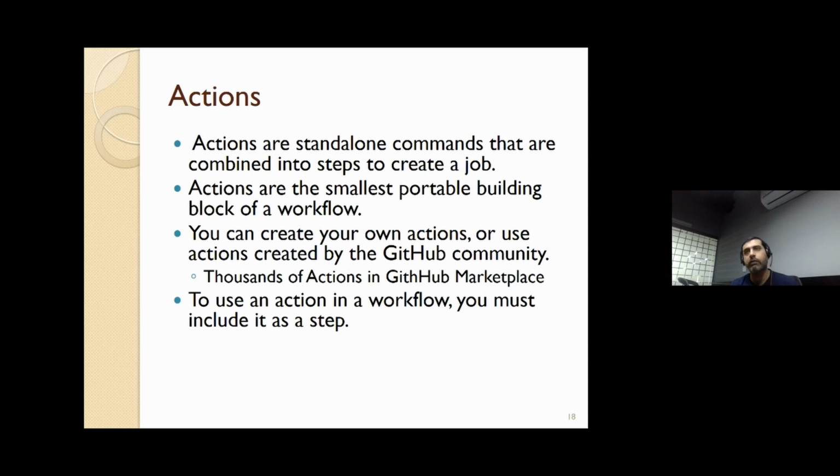Let me give you a simple example. You want to deploy in AWS. It can include many steps, right? Logging into AWS, then copying stuff, and other things. You would have to find the commands and execute them manually. But first, go to the marketplace and check if there is any AWS deploy action, and you will find some available. You write a single line and provide the parameters like credentials and directory, and it will do all the stuff for you. So if you have any idea while working in GitHub, first check if there is already an action for it. If you have it, use it instead of creating your own action.